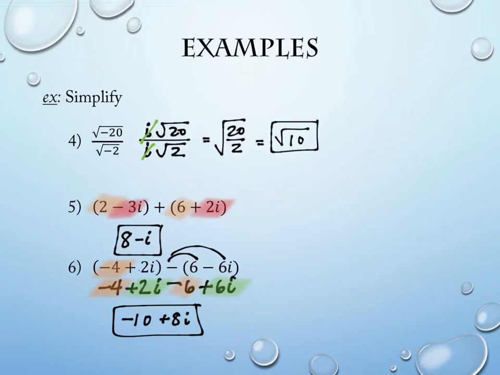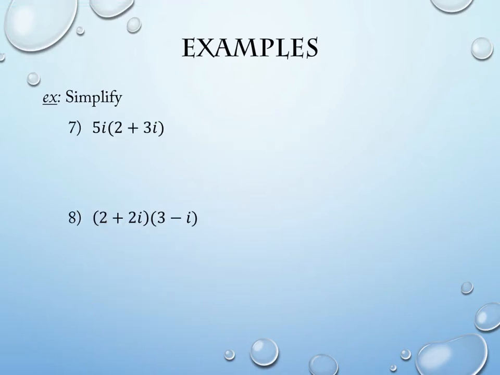All right, so we're going to pick up with the last 4 questions that I didn't have time for. Question number 7 and 8 both show what happens when we have multiplication. So we're going to distribute through the multiplication just like we would have if we had variables, okay?